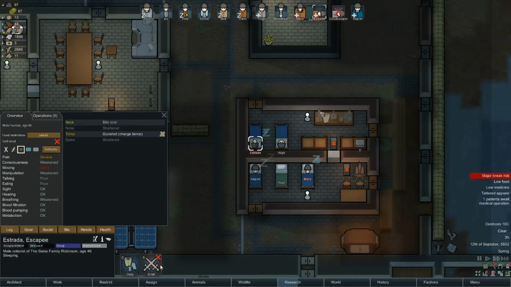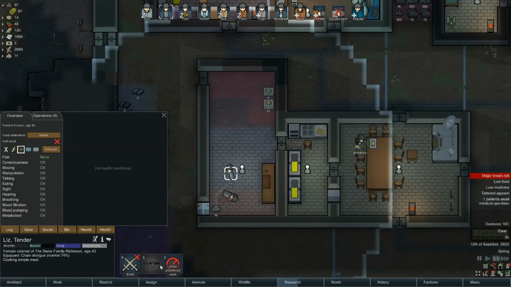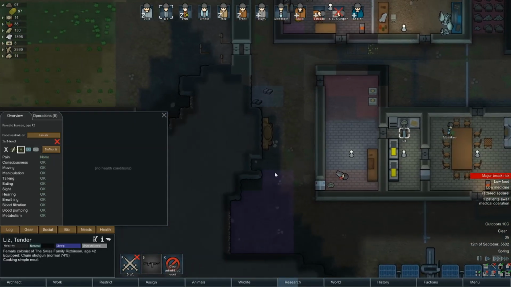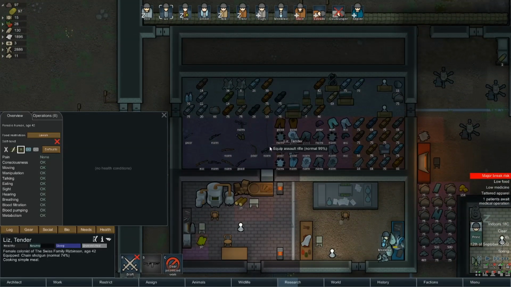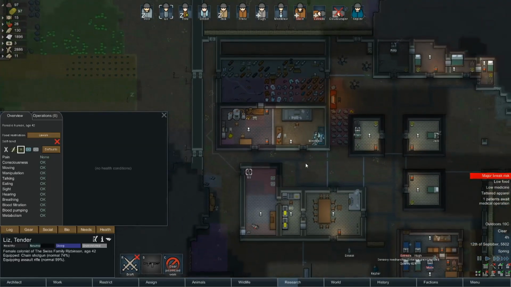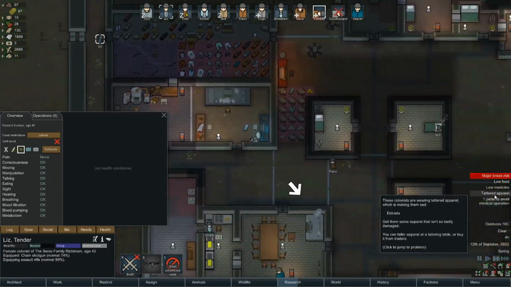Looking like that's the case. Yeah, looking like everyone's got some decent weapons already. Liz's got a shotgun though, we prefer not to have that. Give Liz an assault rifle also right there. Good. And maybe we'll use sniper rifles eventually. We'll have to see what happens.